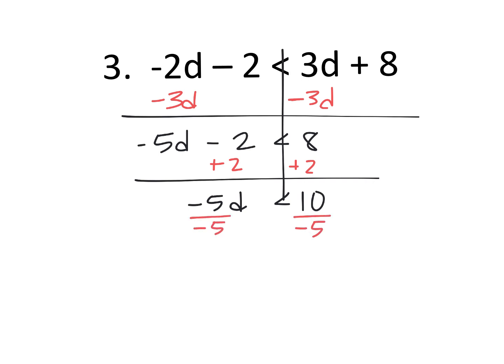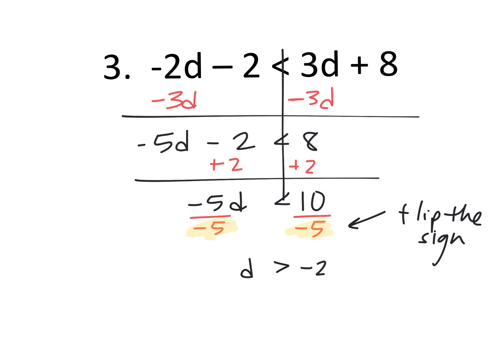All right, here's the moment you've been waiting for. Your whole life. You divided by negative 5 on both sides. So what should you do with your sign? You flip it. So it flips the other way. So I'll make a note here. You flip the sign because you are dividing by a negative 5 here. That's the reason for that. Yeah, Caitlin?